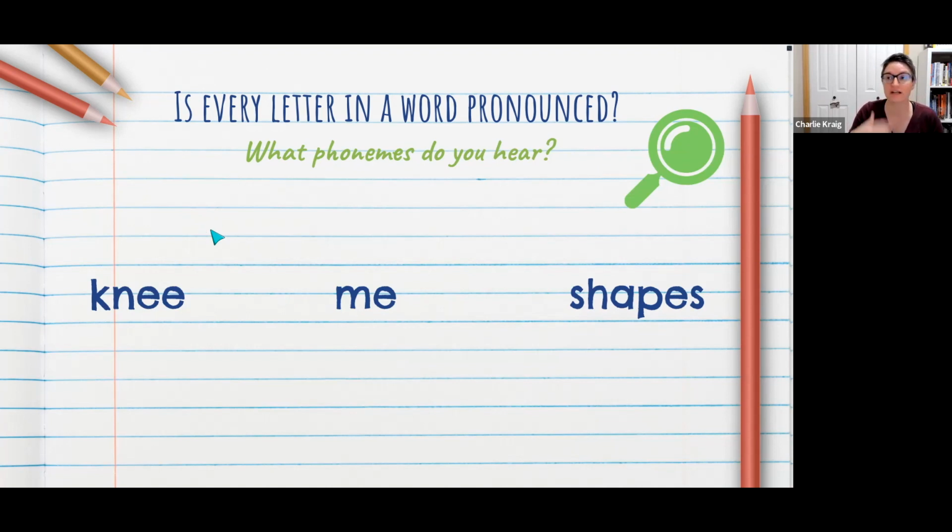So when I say the word knee, how many sounds do you hear? Knee, I hear 2 sounds. And then I would get them to circle them. Okay, I hear 2 sounds. I think the n sound is coming from KN, which it is, by the way, friends, they hang out together. It's not just N by itself and K's the creepy stalker. They're like BFFs when they're making that sound together. And double E is making the E. When I look at the word knee, I have 2 sounds, knee.